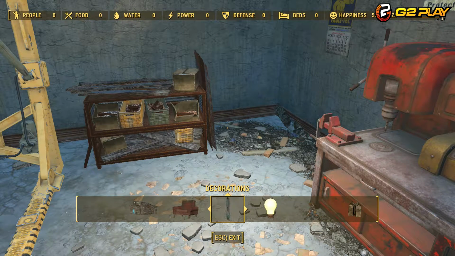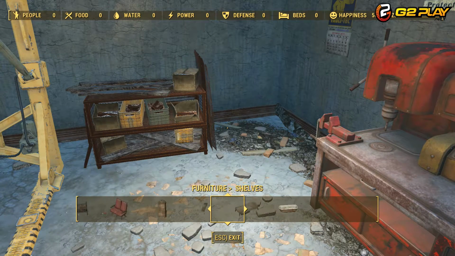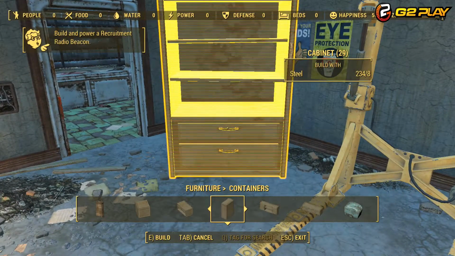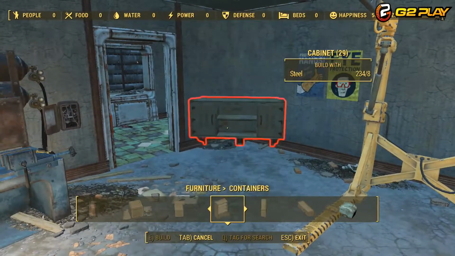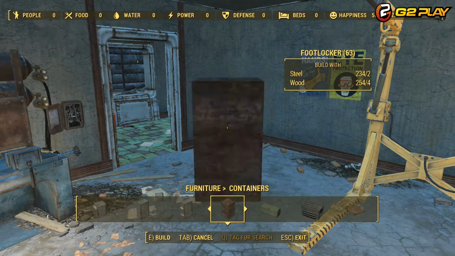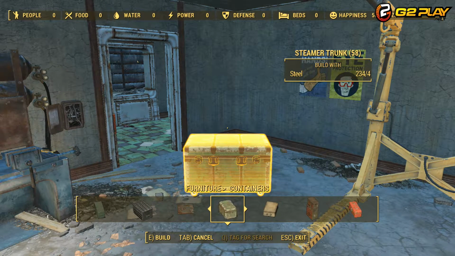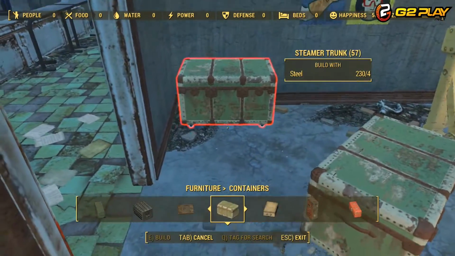Okay, decorations, furniture. Containers. That's what I want. Bigger the better. It should tell me if I'm able to store a lot of things or not. Oh no, I didn't want to build that. Oh shit, wait.